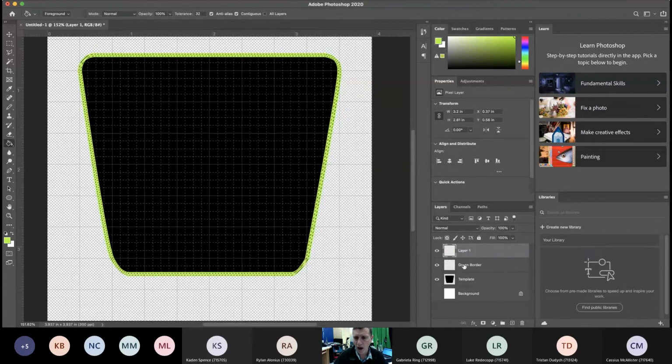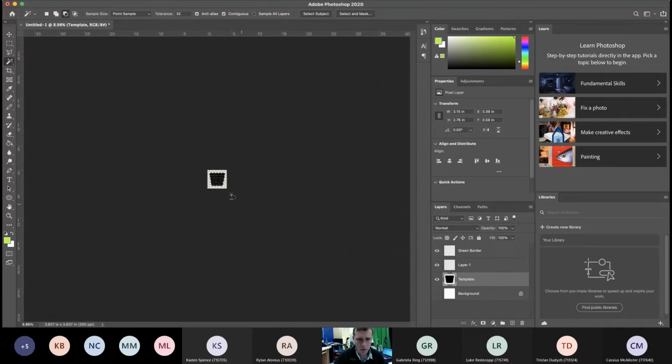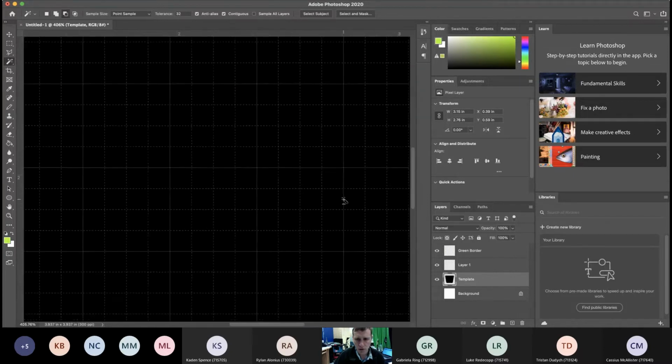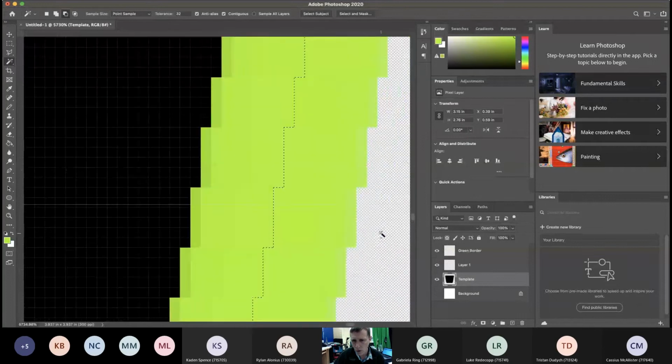Now I can add another layer here, go back to my template, and select that black. Notice that the border, sorry, oops, I got too many zoom tools. The selection is now in the middle of that border.